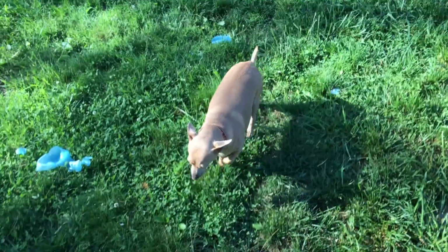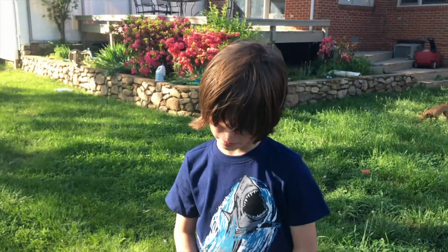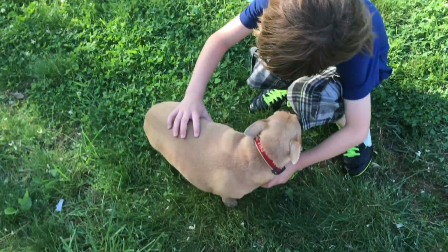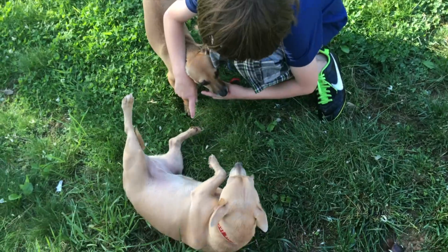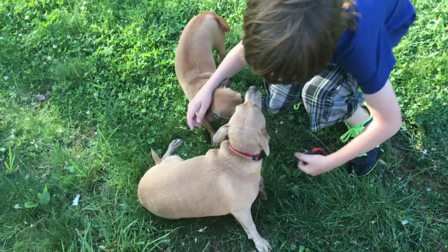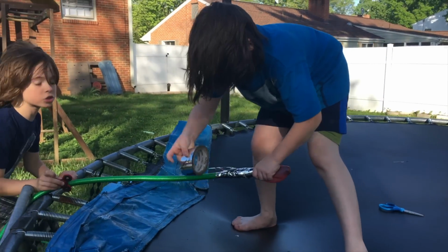Goldie! Hi, Goldie! Oh, she got stung by a red wasp. She did? Aw, oh, poor Goldie. That's why Goldie's foot was hurting. Yeah, look, that's what happened. Right there, that sucks. But at least she still has fun.